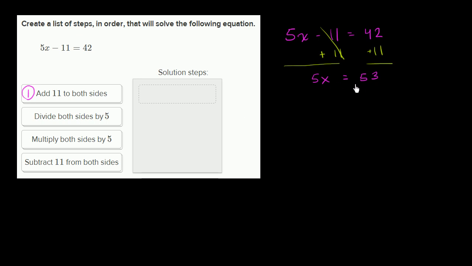Now what do I do to solve this? Well, once again, I want this to be in the form of x equals something, that I know what x is. Well, what's the best way to just have an x here on the left-hand side? Well, I could divide 5x by 5. That would give me x. But once again, if I want these two things to be equal to each other, I have to do the same thing to both sides. So I have to divide 53 by 5 as well. And then I'll be left with x is equal to 53 over 5. And I am done.